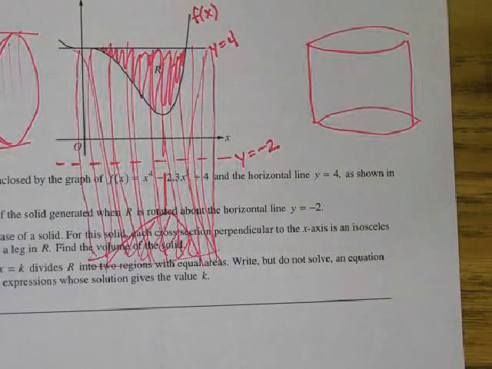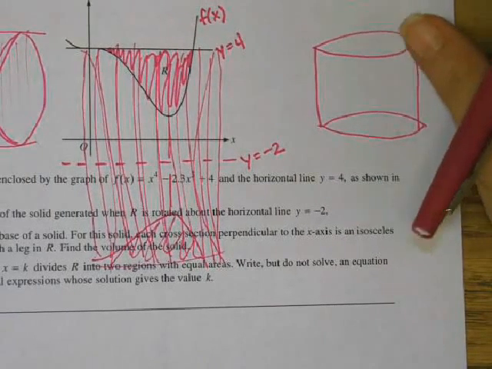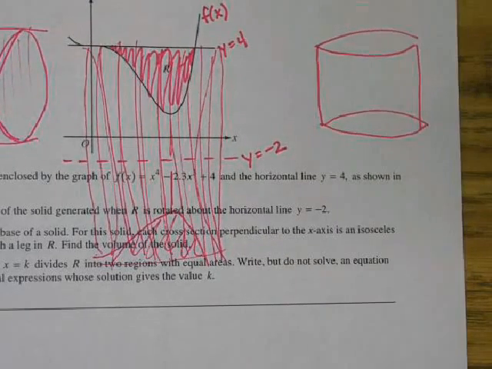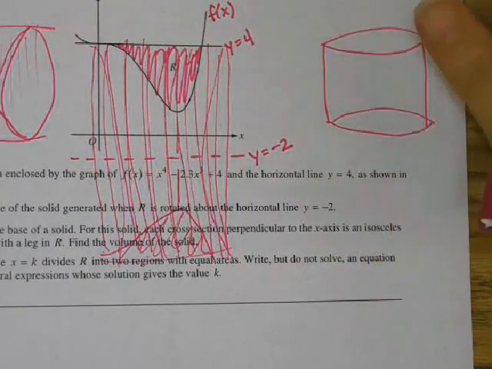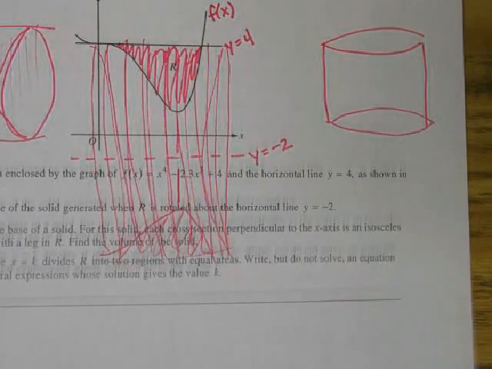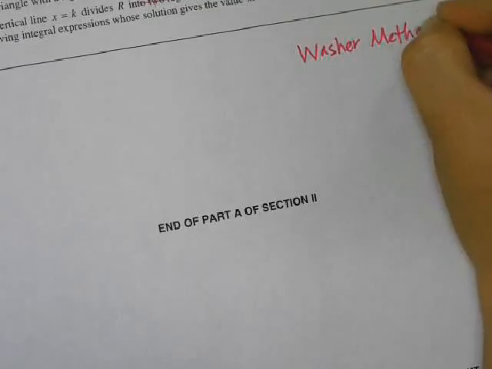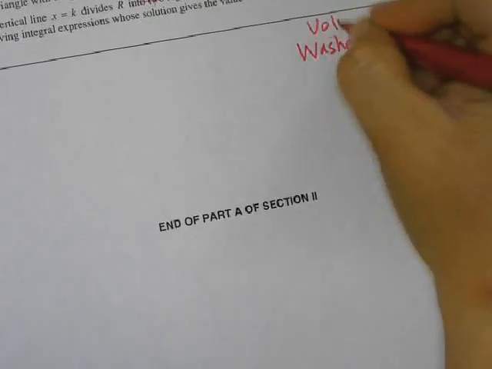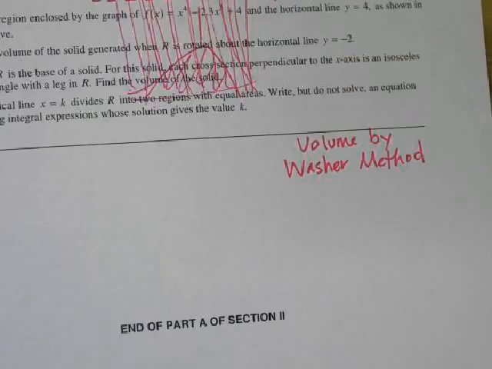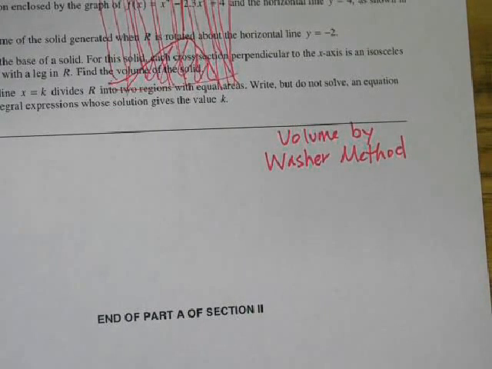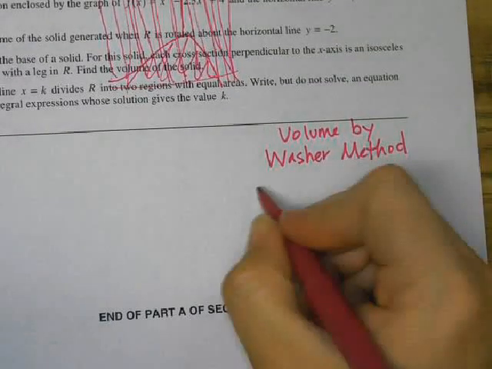So once you figure out those 2 points of intersection for your 2 graphs, go ahead and store that second one. Remember, hover over it till it kind of turns light gray, and then control menu. I'm not going to store the 0 because that's a whole number. You could, but I can type a 0 in just as easily as I can type a letter. But this one, I don't want to round it, since it's not a whole number, because then I might get a compounded rounding error. So I'll save this one as B. I'm going to make a note on my test that I am calling B 1.517, so that they know every time they see B that that's what I mean.